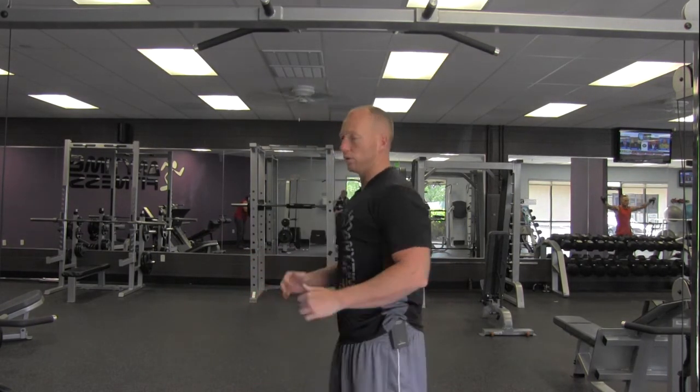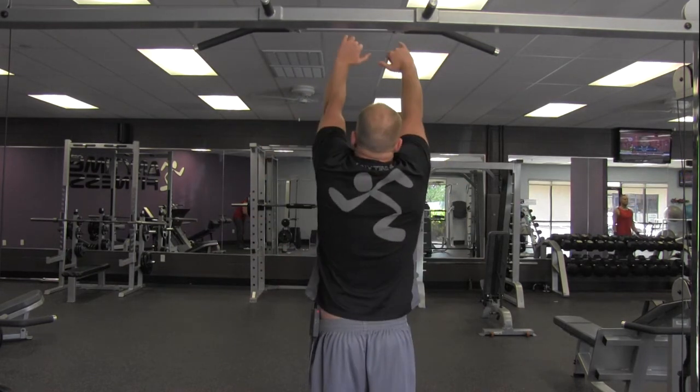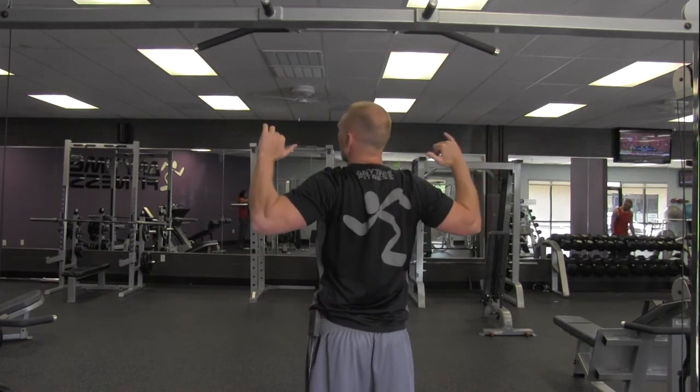The most important thing is you really do want to open your shoulder blades as you come up. You should get those shoulder blades open and kind of come together as you come back.